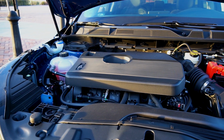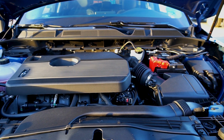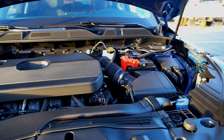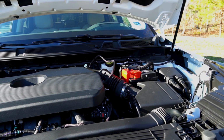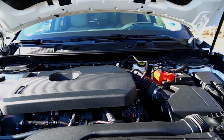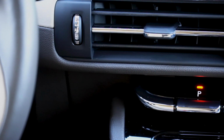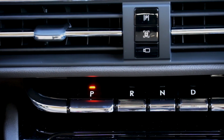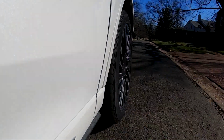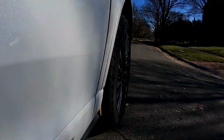The Corsair is powered by a sprightly 2.0-liter EcoBoost engine producing a smooth accelerating 250 horsepower and 280 pound-feet of torque, standard on both trims. On the Reserve, you can option a 2.3-liter for an increased output of 295 horsepower and 310 pound-feet of torque, and both engines are mated to an 8-speed transmission that shifts effortlessly, all while saving you miles per gallon. You can outfit the 2.0-liter with front or all-wheel drive, and the 2.3-liter comes standard with all-wheel drive.